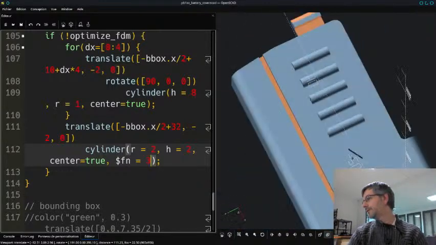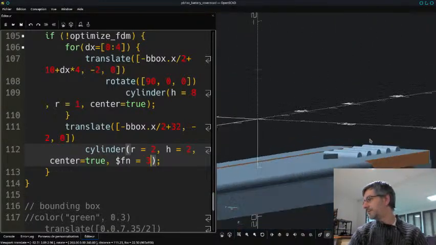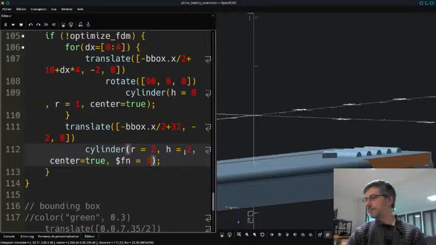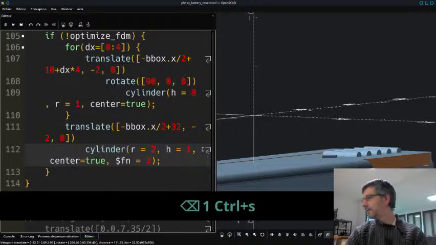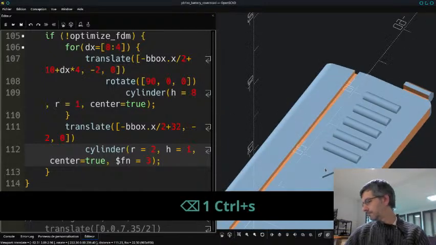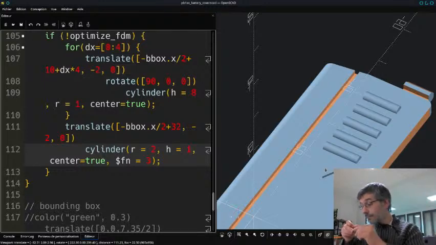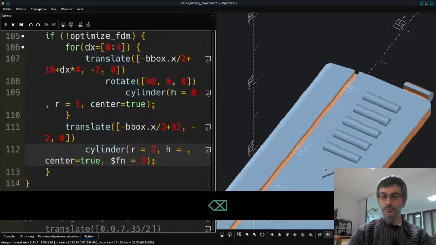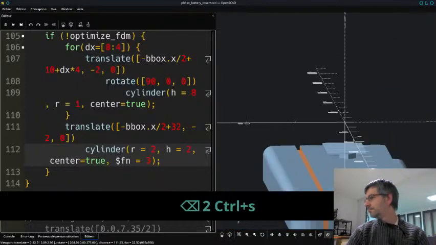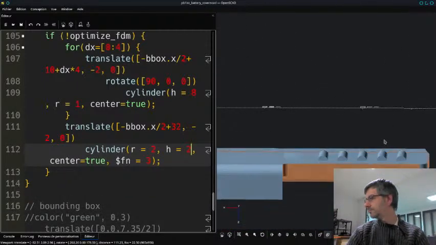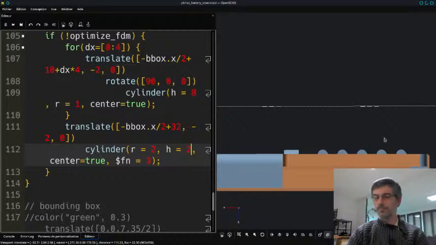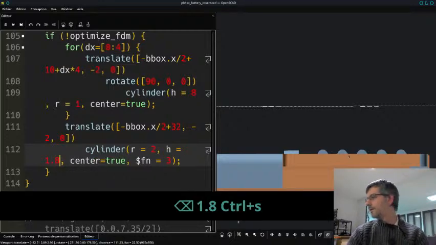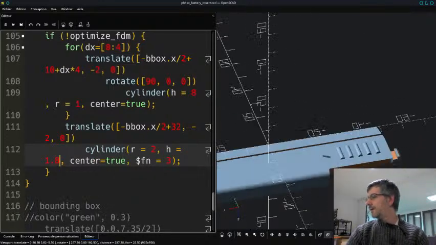Yeah, I'm not sure the exact size or height, but I think it's a little less. Let's say, yeah. Okay.